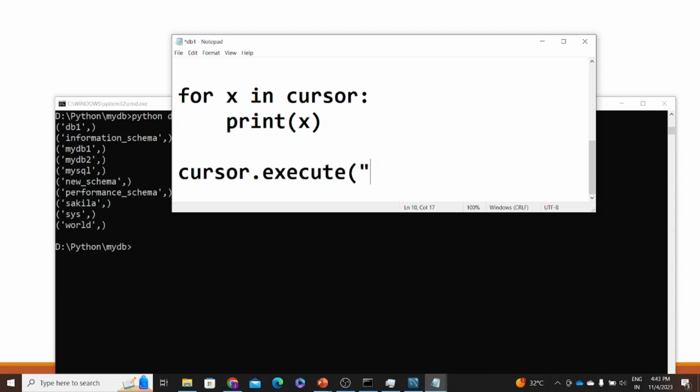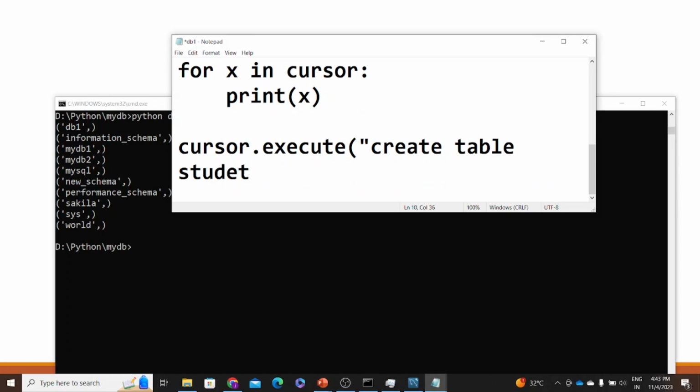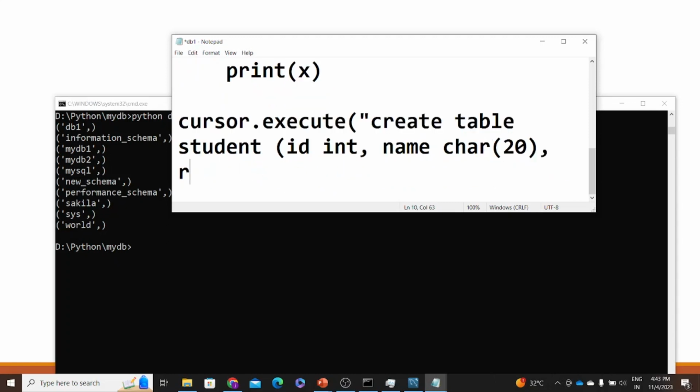So in the db1 database, we will write create table student. Inside that, let's say student id as integer, then we need the name of the student, so name as, let's say, character 20, and let's say roll number, and class as character 10.